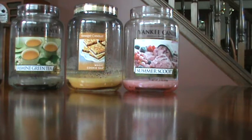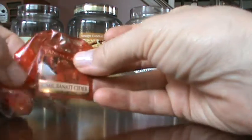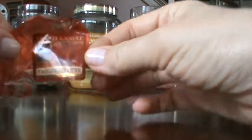Let me jump right in. Needless to say, some of these have lost their scent. I waited too long, and some of them combined their scents with the others that were in the same packaging with them, the same bag, whatever. So it's a bummer. I'm only going to be able to give a limited experience here of burning these. So I'm just going to show you what I did melt and burn, because at least I got the candles of some of these.